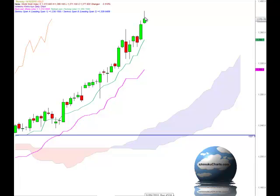Well, a continuation of the trend to the upside, and the market's now testing levels up around 1388. Interestingly, we've had a slight change of character in this market compared to the previous day. We had a very large green body the previous day with the bulls being in control, taking the market to an extreme and showing very strong commitment to taking this market higher.